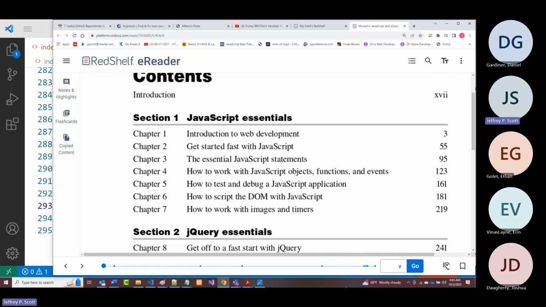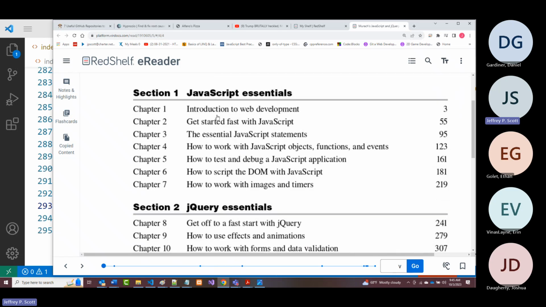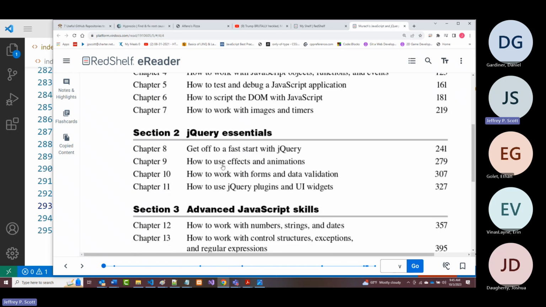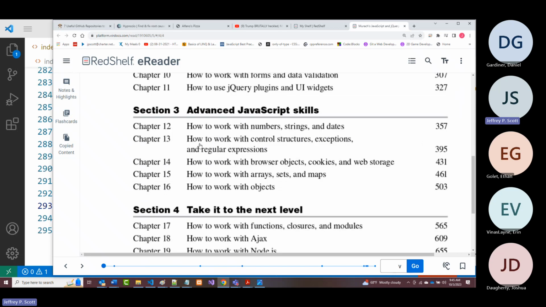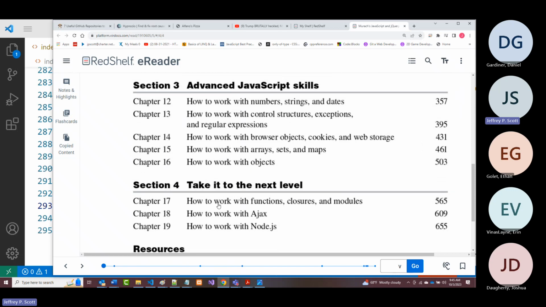Right now, what I'm looking at is chapters 1, 2, and 3, then a test. 4 and 5, and then a test. 6 and 7, and then a test. 8, 9, 10, and 11, and then a test, and that'll be it. We will talk about chapters 17, 18, and 19, but you won't be tested on that. You won't be asked to do any labs or homework on that, or even written tests.